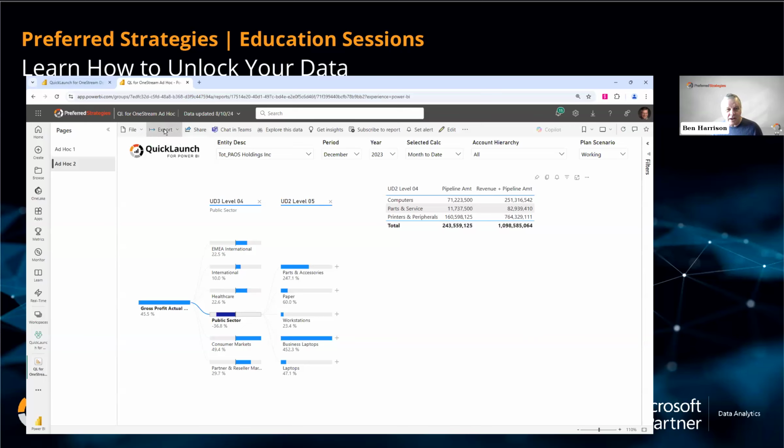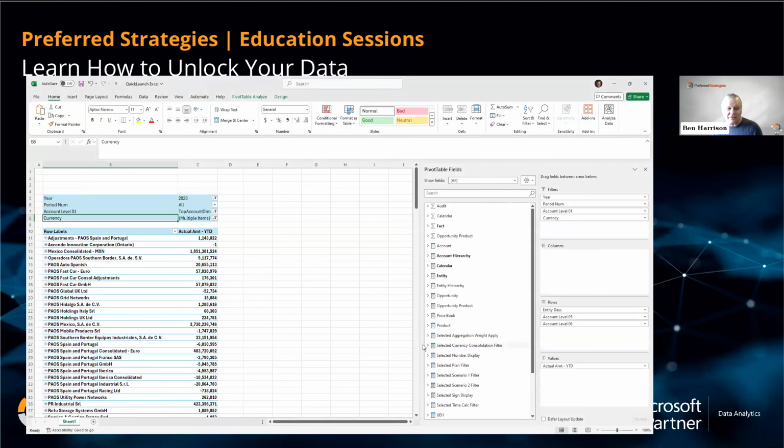I mentioned that you can export this data to Excel. The point about this is, if I'm in Excel, here I've got it connected to that same data set. And when I say the same data set, I do mean literally the same data set. This is not a copy of the data. This is not data that's been downloaded into Excel. This is data that's in that model. And so I've pre-built some stuff in here just so you don't have to watch me drag and drop.